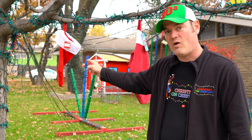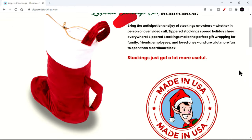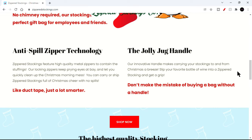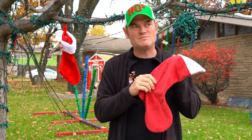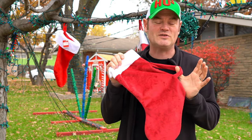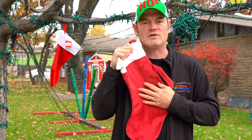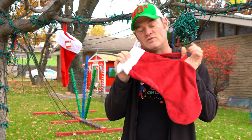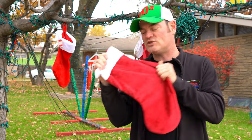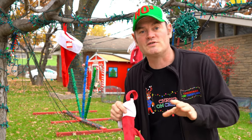I went to Walmart and got a Walmart stocking. The Walmart stocking goes for $2; the Zippered Stocking Company right now goes for about $15 and they have 11 different designs. There's also a difference in material — the Zippered Stocking is a nice suede, more fluffy material. My daughter was looking at these and said, 'I don't care how much it will hold — I care about googly eyes, dad.' She determined by visualization that the smoother material is better for supergluing googly eyes on.